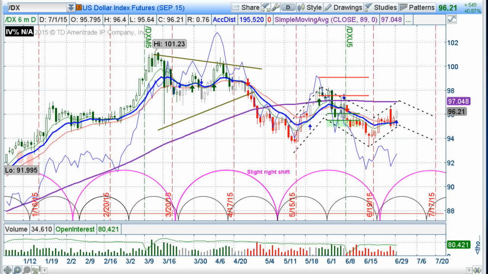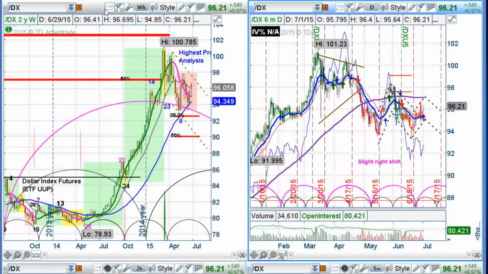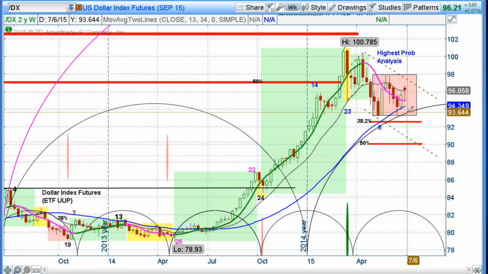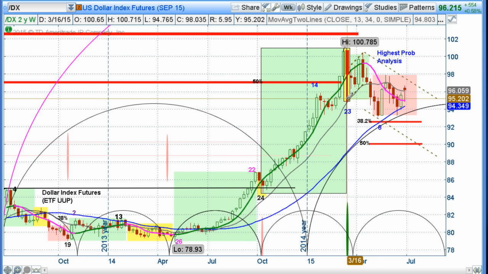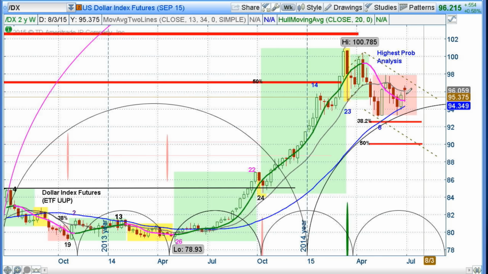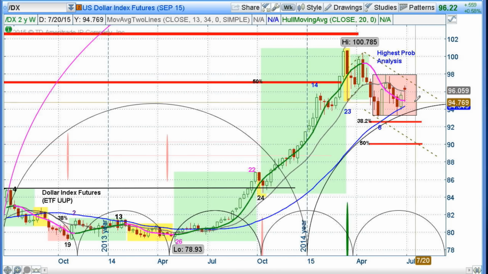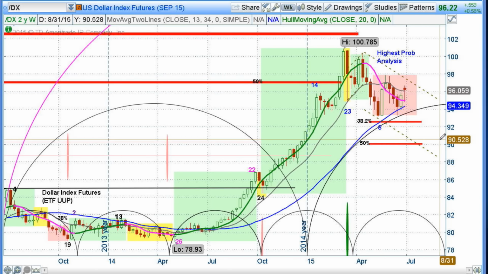I want to show you that on the weekly chart, and you'll see that here, that we're in this big red zone. That red zone was created because of a breakdown under this 23-week level. Doesn't matter that it got up above it, but you could see the downtrend that's established. I think any rally in here in this dollar is going to be false, and we're likely to see it moving over to the downside again.